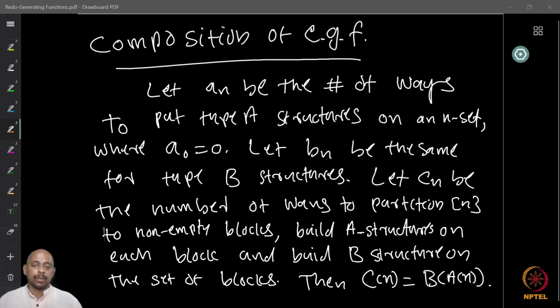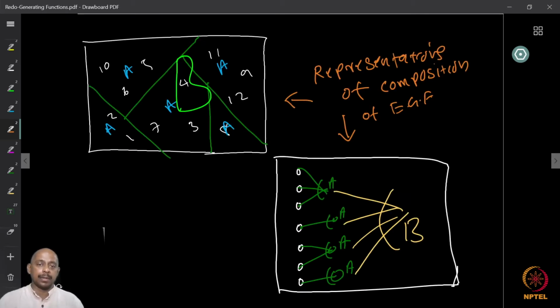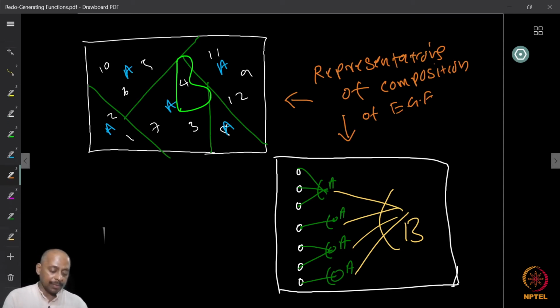So how do we want to prove this theorem? To make things a little more intuitive, let us see what we are actually doing with the structures when we make the C-type structures. Here is a nice pictorial representation of what is actually happening. In this box we have the set 1, 2, 3, etc., up to n, let's say n is equal to 11 or something. Then we have partitioned the set into different blocks like this.